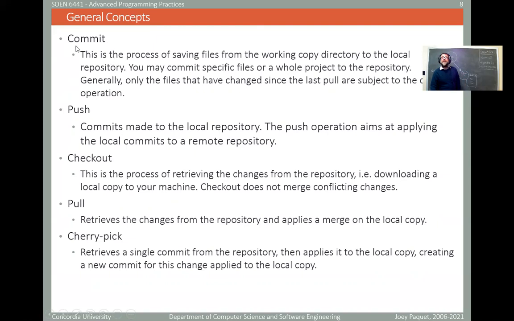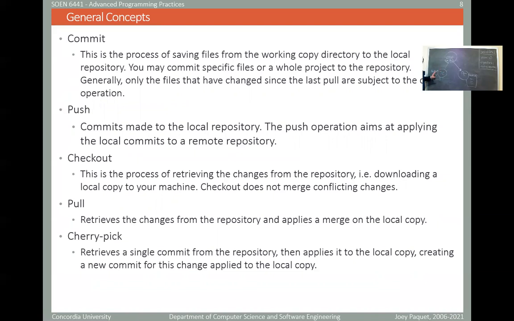Okay, other concepts: the notion of a commit. You are working on your files in your Eclipse workspace. As you make changes to your files, this does not make changes to the local repository. If you want to apply the changes you've worked on in your Eclipse workspace, you have to do what is called a commit, so that the changes you have applied will now be recorded inside the local version of your repository.